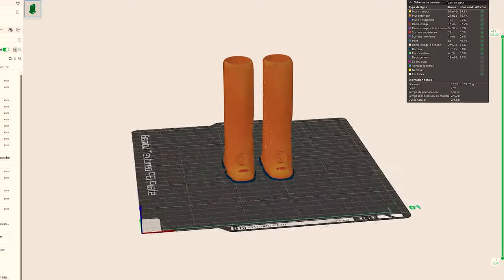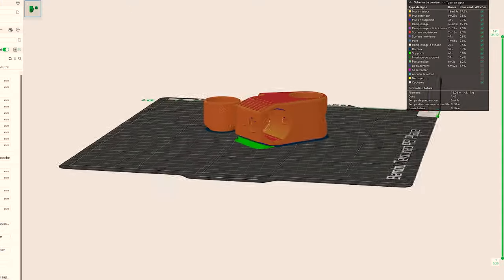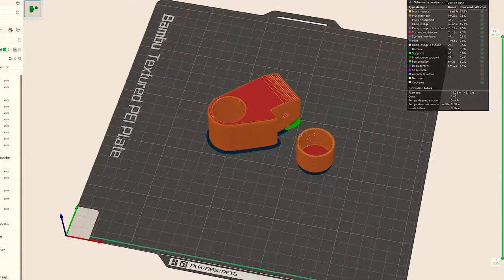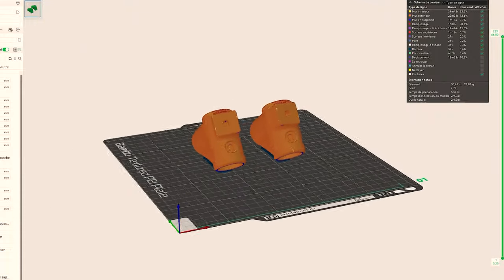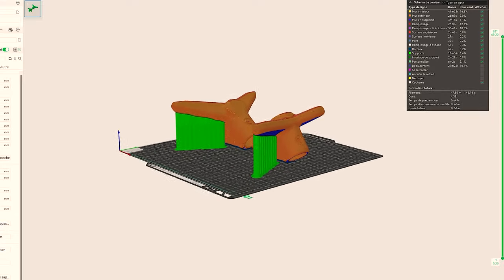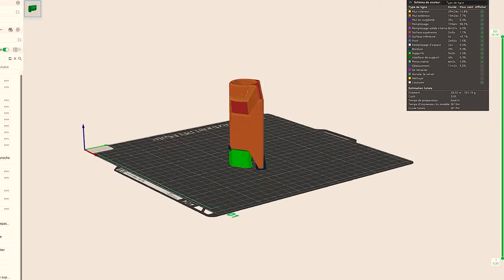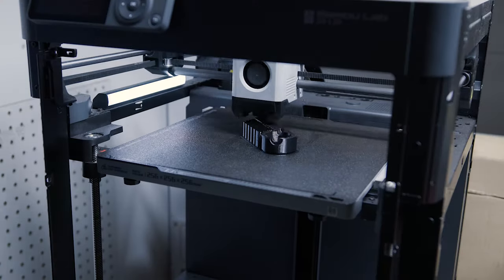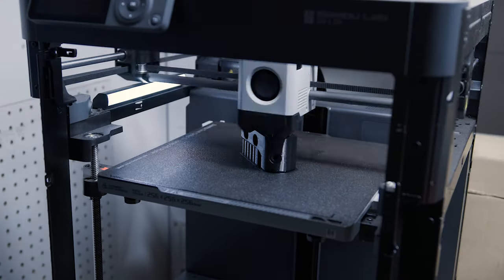This won't be possible for all parts, so here's how I oriented and supported each one. The side handles can lay upside down without supports. The top handle bracket can lay on its side, and the end cap should be upside down. The 90-degree connectors can lay on the angled reinforcement — same goes for the feet, but you should at least have support for the longer foot. Finally, the base plate can lay on its side but make sure you add support under the overhanging area. With that, every part should print nicely no matter the printer you own.